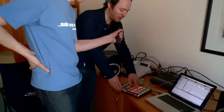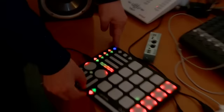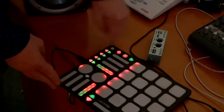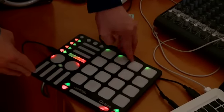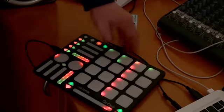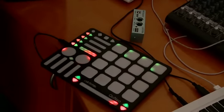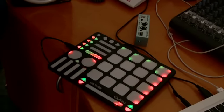But okay. Oh yeah, I should show you the last one. Oh yeah, I forgot one question. Well, let me show you the grid mode, the other exciting feature we have. Using the mode button here, we can access the grid mode. So I'm going to press the mode button, and then we can use the QuNeo as a step sequencer, using all the different corners of all the pads to do a little 8-step sequencer. If you're using your monome or you like to do your sequencing with your hardware, we can also address that with the QuNeo.